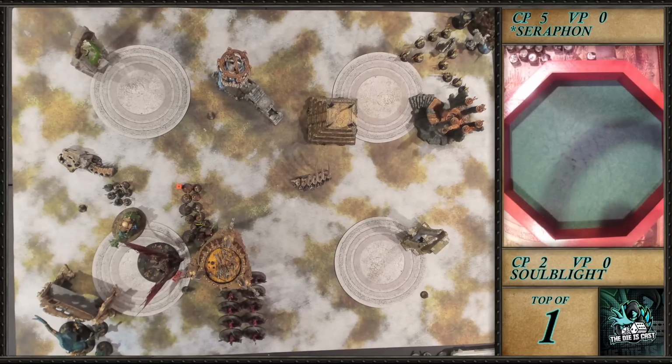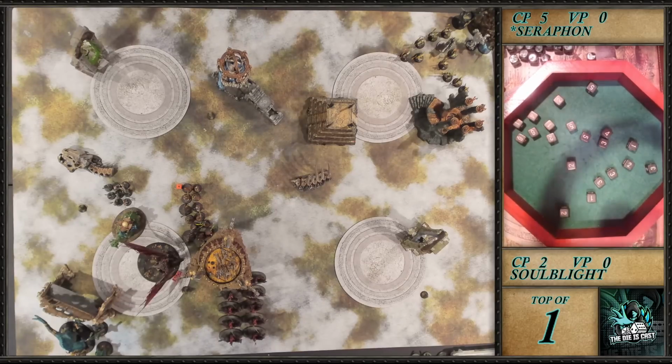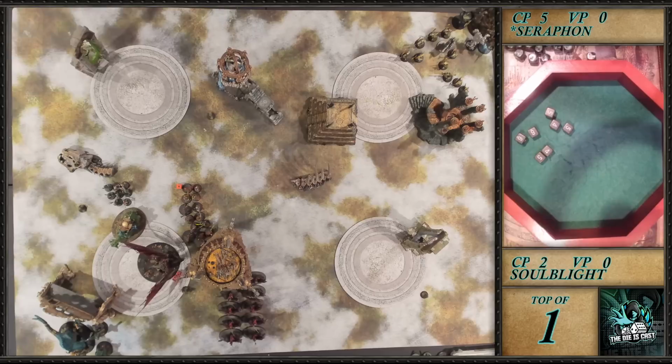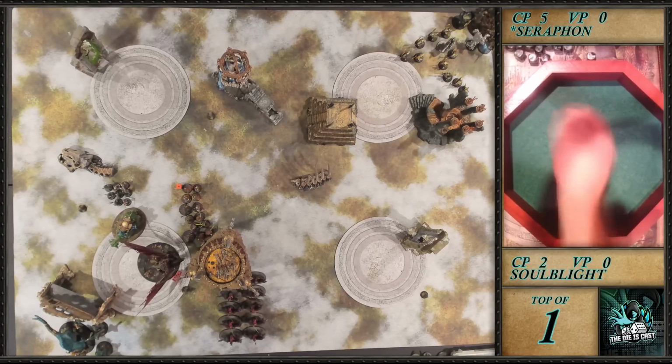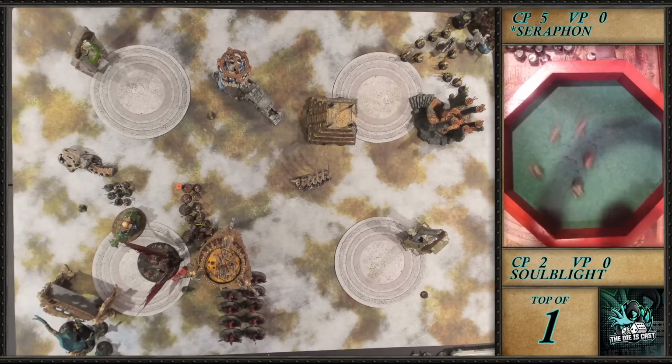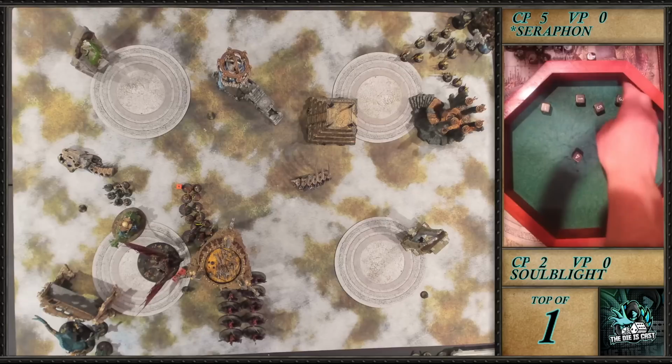This is going to be 20 attacks, hitting on 4s. 6s to hit do mortal wounds. Okay. So 2 6s and 5 total hits. I'll do the 6 ups. Okay, so he takes 2. And then these are wounding on 3s for 3 of them.